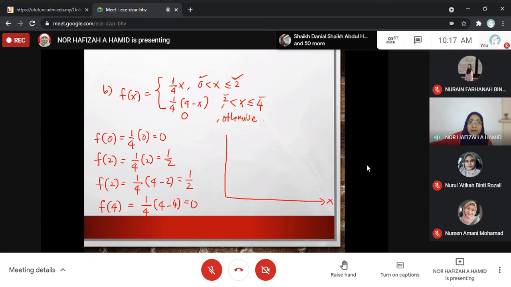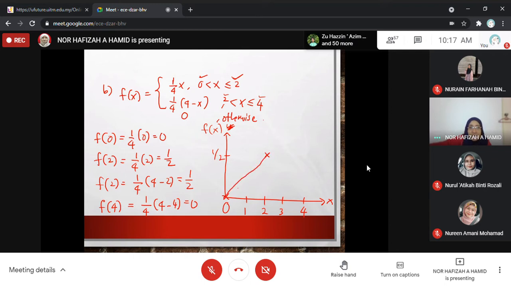Okay, you have x and you have 1. So x2 represent value for the interval. Kita ada 0, 1, 2, 3, 4. Okay, for function for axis y refer to the function fx. Okay, so when x equal to 0, so you will have 0, and when x is equal to 2, you will have 1/2. So you can dapat yang first graph.